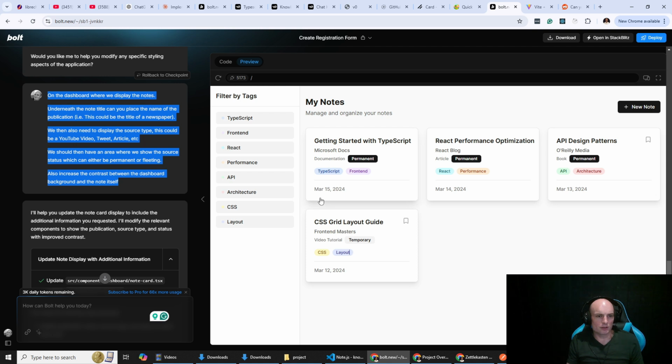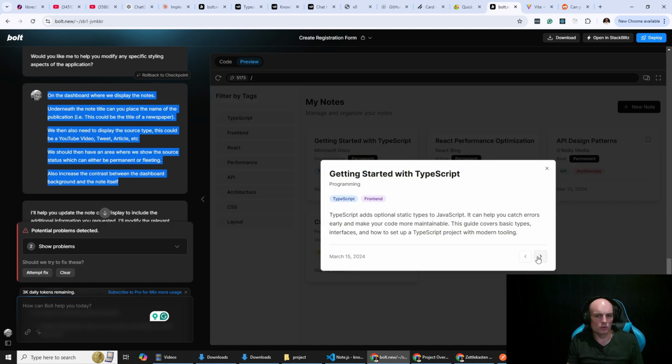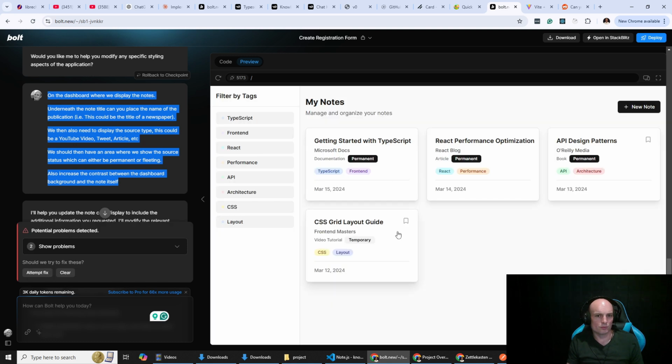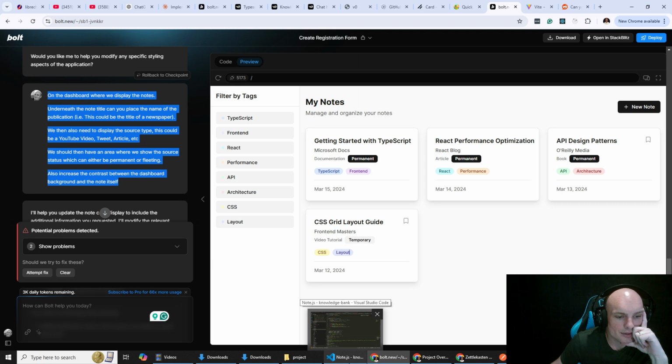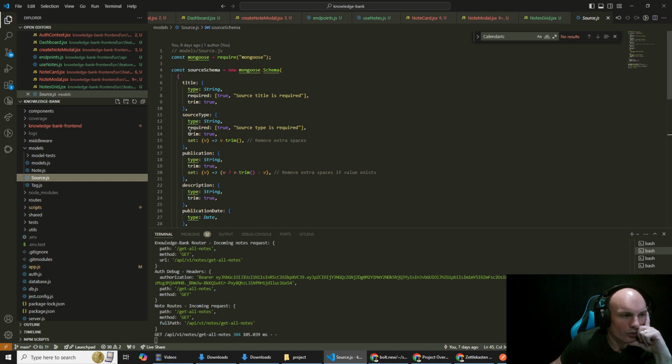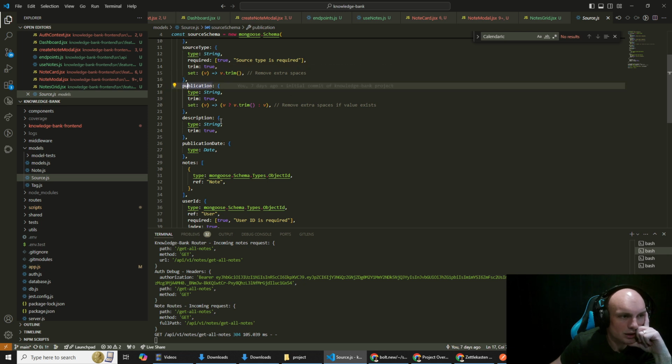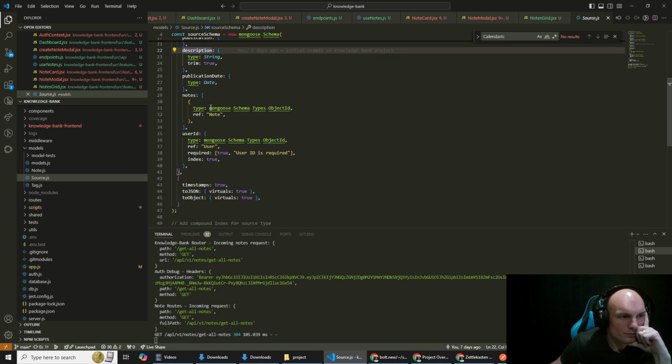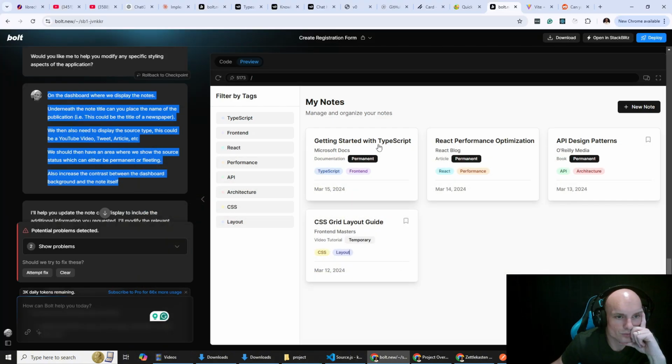The other thing that I think is relevant is I think we might need to also support categories, because ideally we might have categories on the side and then tags. And then I think this source model might also need a little bit of updating. Source type. I think by default we should provide some default source types. This should be like publication name. Anyway, let's just ask.